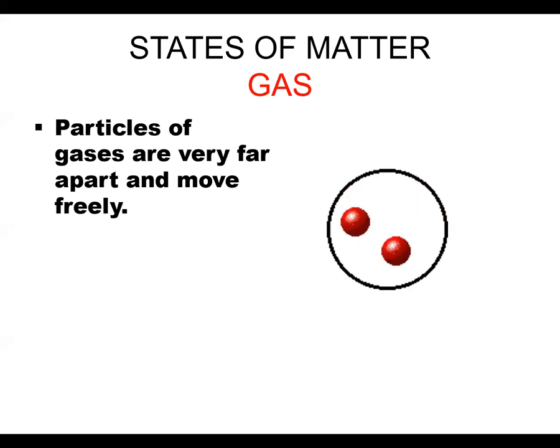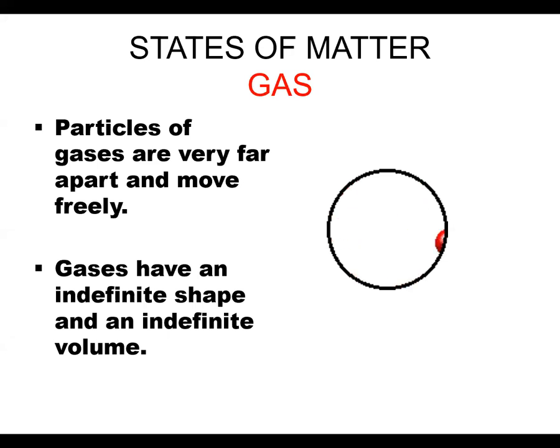So gas particles can collide together, and they also have indefinite shape because you can fill a balloon. If it was a heart shape, it takes the same shape. If it was a round shape or square shape, the balloon takes the shape. Whatever you fill the gas into, it just takes the shape of the balloon. So it means it has indefinite shape.